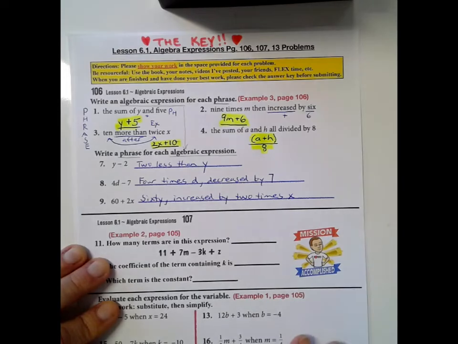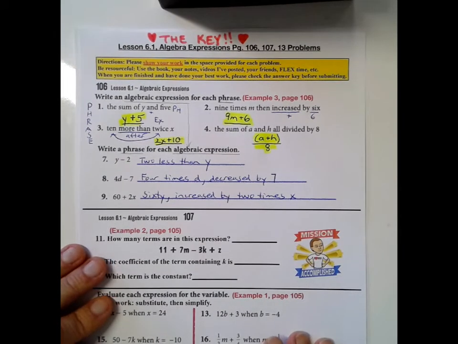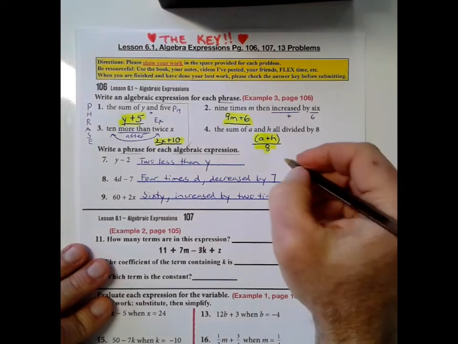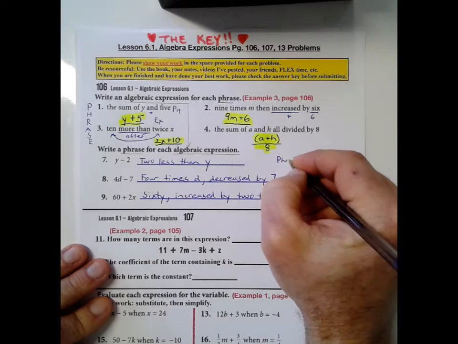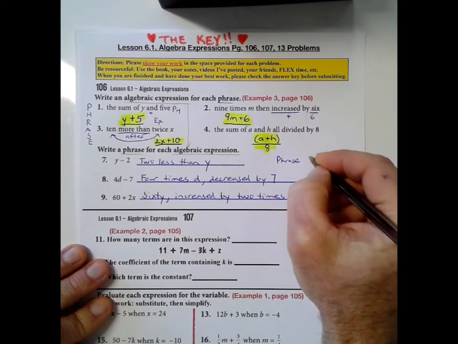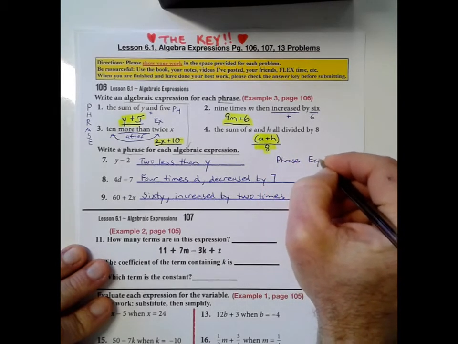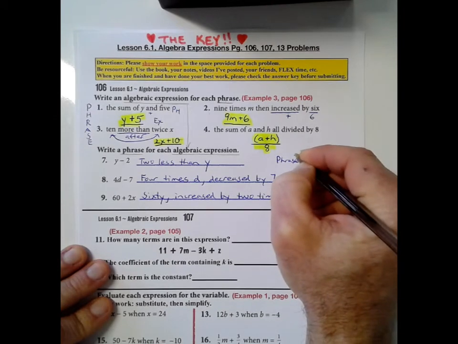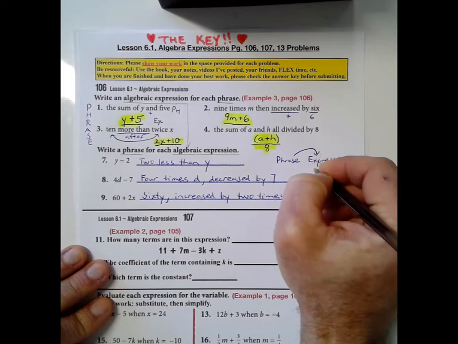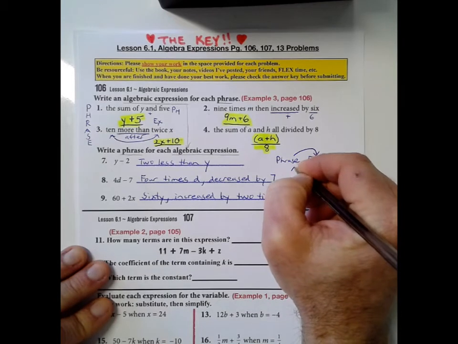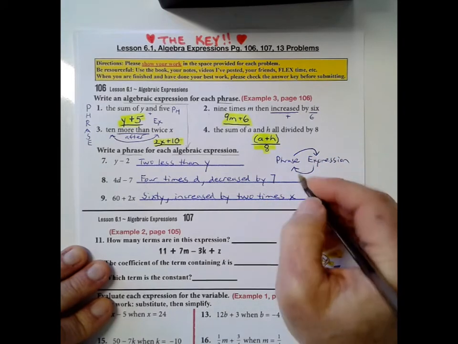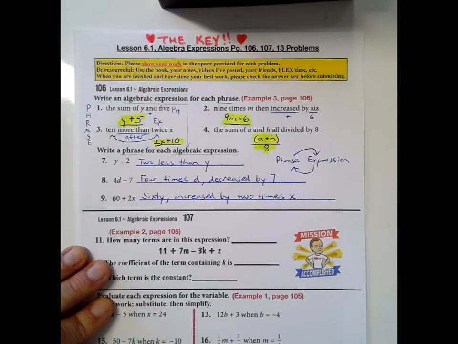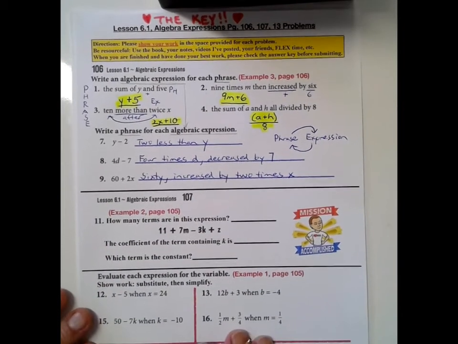So there we go. Working on phrases and expressions. That's all that was. Get used to that. We have been doing this, whether you realize it or not, for quite a while. But we should be able to change it from words to math, and from math to words. That's all that section is about. Okay.